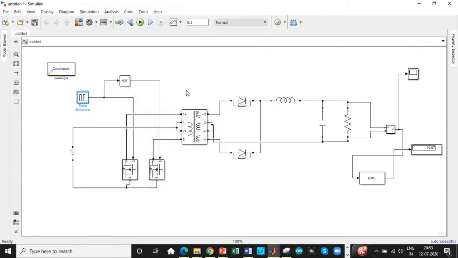because each switch should conduct for every half time period of the supply that we are giving it. So for example, this should conduct for 50% of the cycle, and this should conduct for 50% of the cycle. So we'll be changing that, and once that is done, let's run it. Let's check the amount of output voltage that is available. Here we can see the output voltage is approximately 16.67, close to 17 volts.